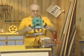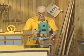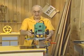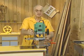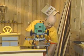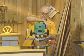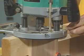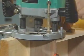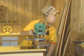Now, setting distance. When we set the router down in here, the distance depends on how thick a lid you want on it. And of course, the depth is going to depend on the thickness you're cutting through. So we'll set it like that, and I'm going to raise this depth gauge up here and run that up, and that's set up like that. It's about 1/2 inch, so we'll make sure it goes right through, and we'll lock it down.